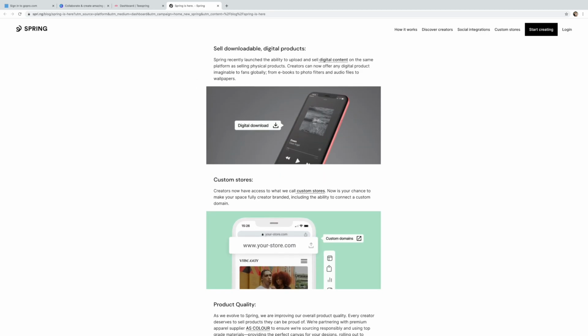And yeah, this is one of the interesting things that I wanted to go over though. Spring recently launched the ability to upload and sell digital content on the same platform as selling physical products. Creators can now offer any digital product imaginable to fans globally, from ebooks to photo filters to audio files to wallpapers. So I think this one's really, really cool.